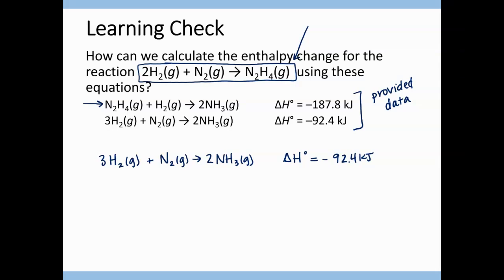So one of the rules that Hess's law involves, that we'll talk about on a future slide, is that you can take a reaction like this one, the N2H4 plus H2 produces 2NH3, and switch starting materials and products. So now you'll have 2NH3 as your starting material, forming N2H4 and H2. So let's write that down first. So 2NH3 forms N2H4 and H2. So I'm flipping this around.